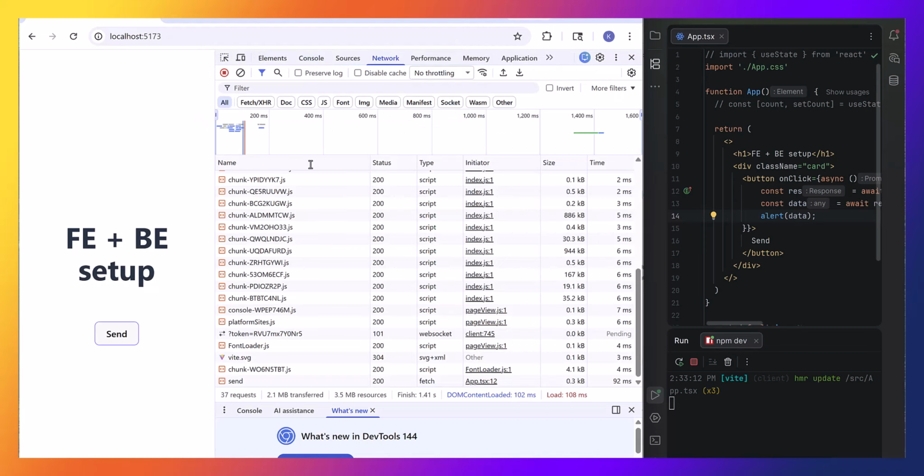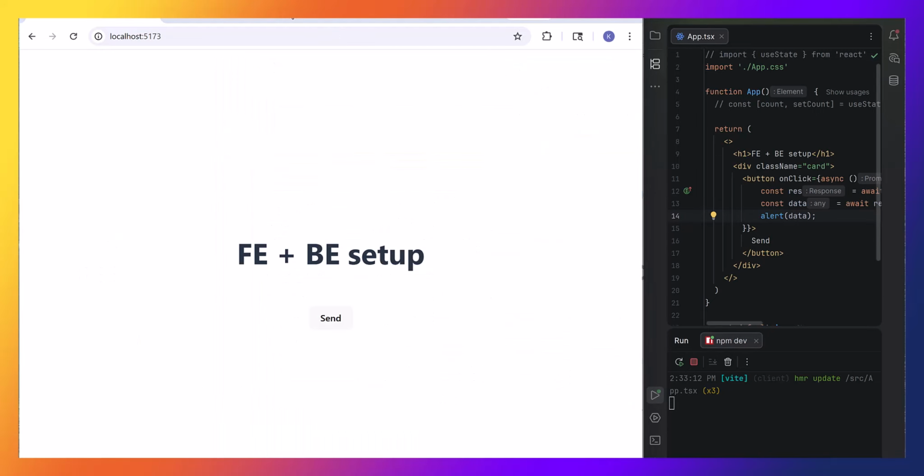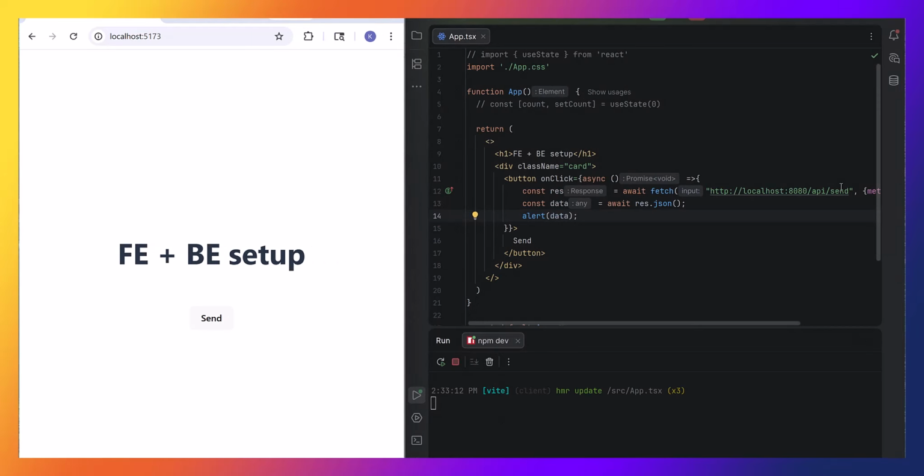At this point, we can do whatever we want with the response. Instead of using an alert, we can store the response in React state. We'll use the useState hook to save the response when we fetch it, and then display it in another component.